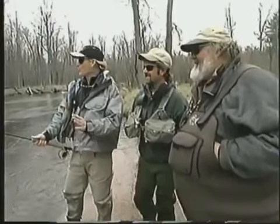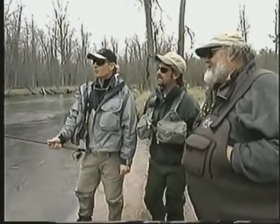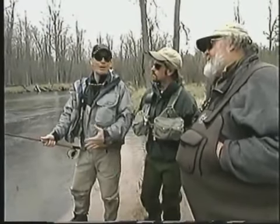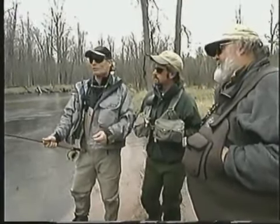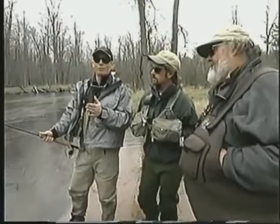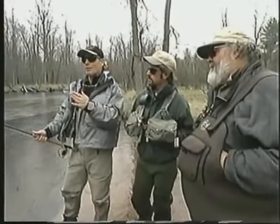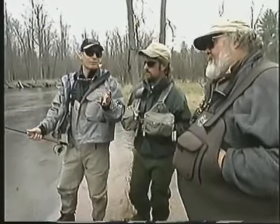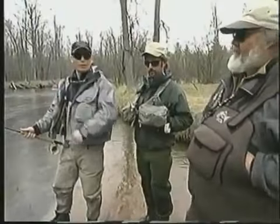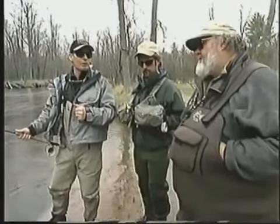You know, Charlie, the Pere Marquette is a fairly small steelhead river, really, compared to some of the waters that are around. But as we've been floating today, I've noticed we've bypassed some spots and we've stopped and fished some. What makes you pick out a particular spot where you think it's going to be holding fish this particular day or this particular time, and instead of stopping and fishing a spot, you'll bypass it and go somewhere else? And what do you look for when you select a spot, as far as finding the fish or figuring out how to present or where to present the fly to them?